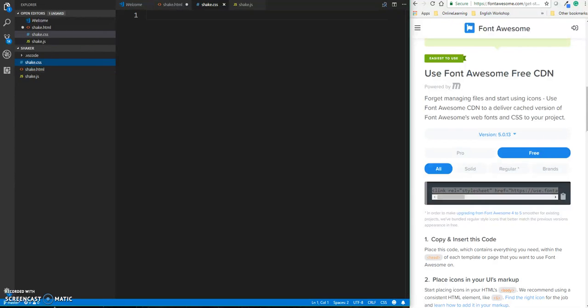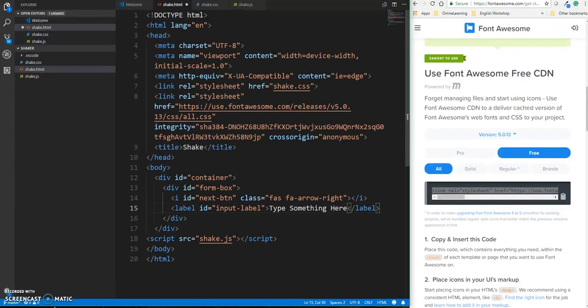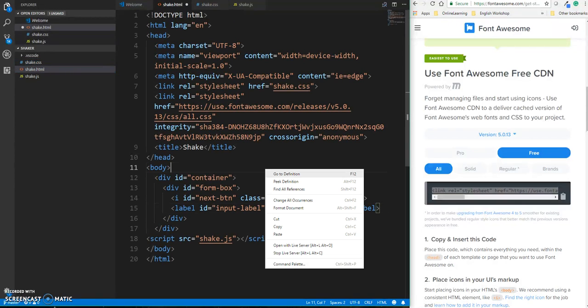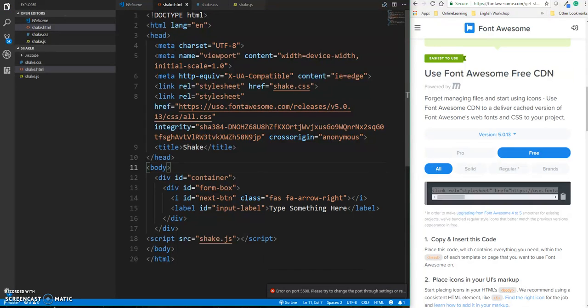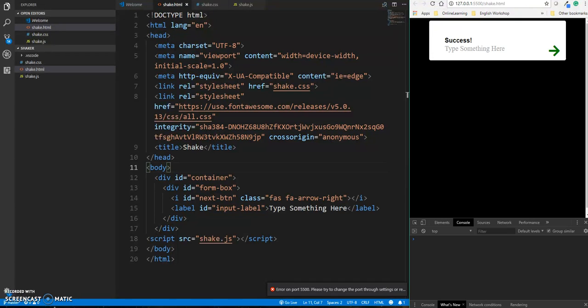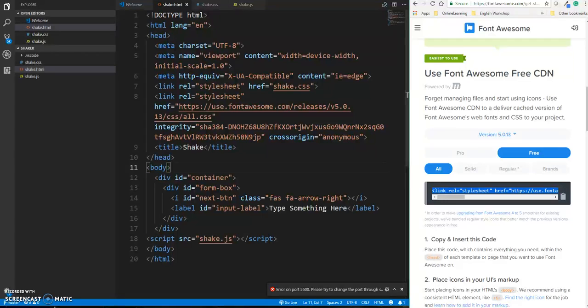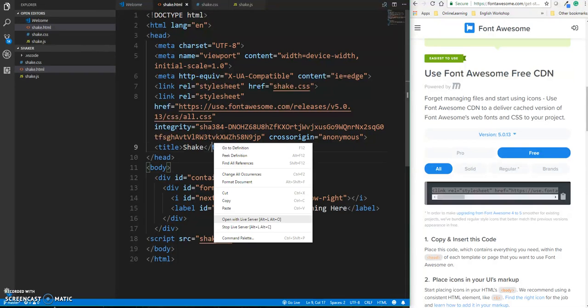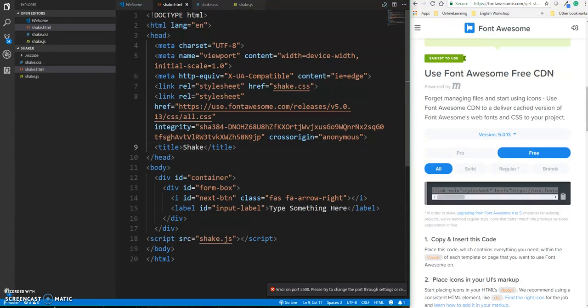All right, so the first thing we want to do is, the nice thing about VS Code is we can open up a live server. If you have VS Code, you can install the live server. I think I have that used already. Let's try another one. Hang on. I don't know what's going on here, but that's okay. We'll figure it out. We'll try this again. All right, click, open with live server, and it's giving me an error.